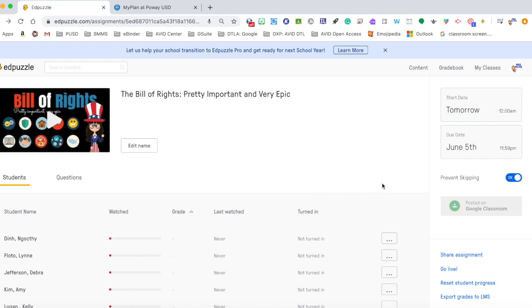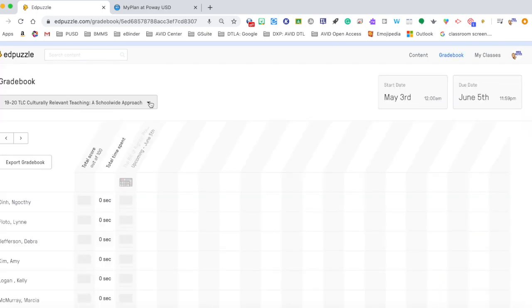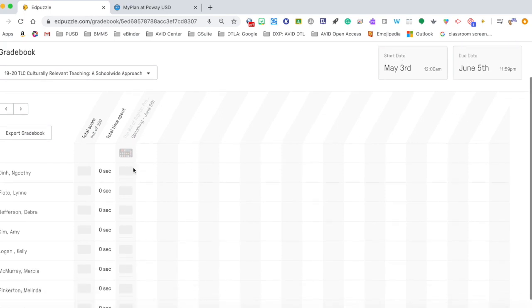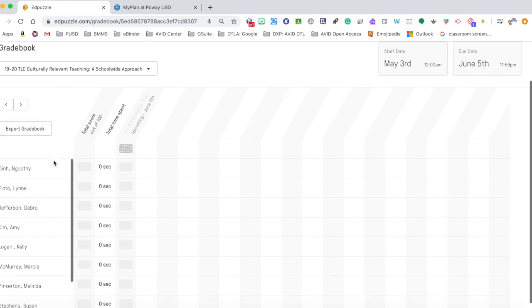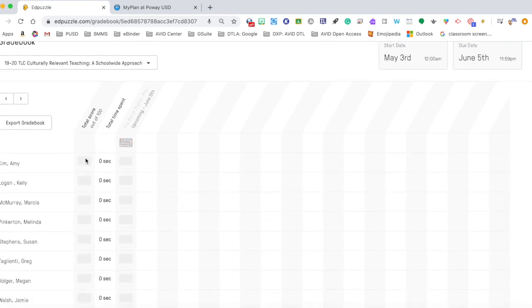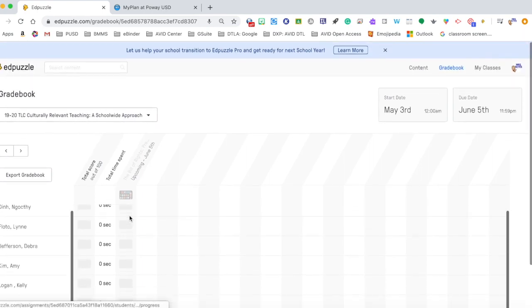Speaking of, going to Gradebook, each assignment that you have here, you can customize your gradebook so you don't have to see the whole year's assignments. So maybe you just want to see 1 month or even 1 week, and it'll show the assignments that you have here. This one's upcoming, so it's not showing, but this is what it looks like. It says total time spent, which is really neat. It shows your total score, and then it also shows the progress.